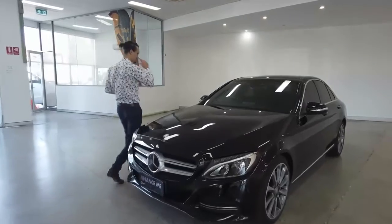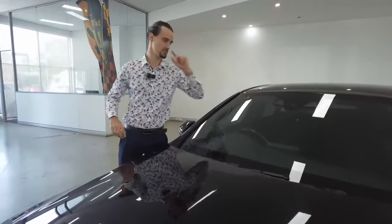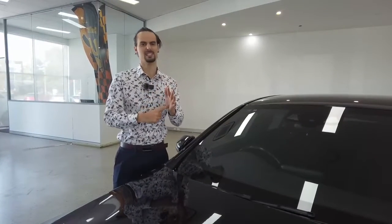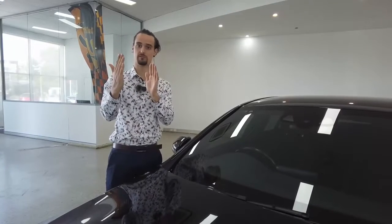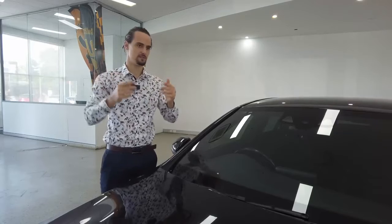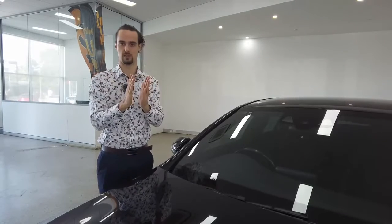I want to bring your attention to the two cameras we have up here at the top of your windshield. They comprise three safety features. Number one, collision mitigation. The cameras are forever looking forward for any obstacle you may potentially collide with. If it senses that may occur, it's going to raise an alarm for you to become aware, switch on, and apply the brake before any potential impact.